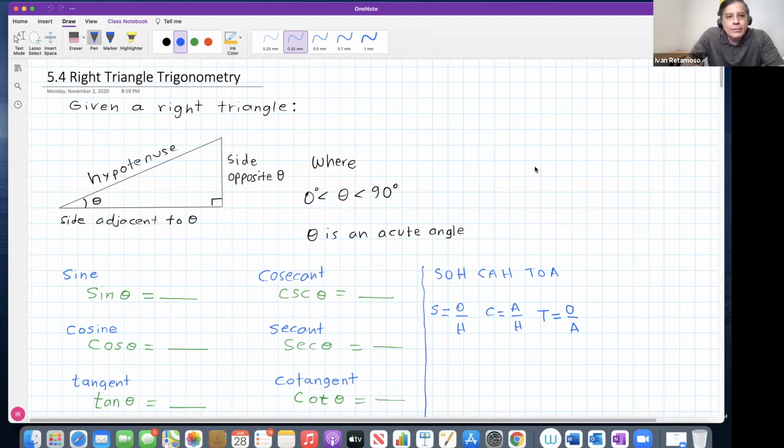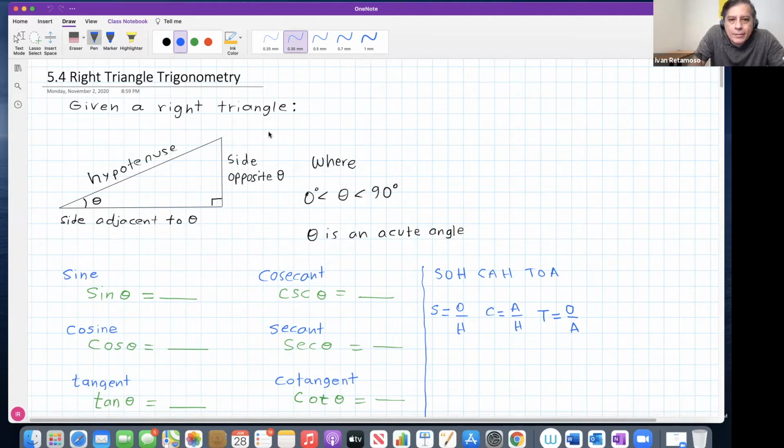Now right triangle trigonometry, section 5.4. We will start with this approach to the trigonometric functions because it's the easiest. It's not following the order in which it's presented in the textbook, but I believe that this is the best thing to do. First, we start with the easiest approach. Then tomorrow we will go over trigonometric functions of any angle, and then the unit circle at the end, which is the most sophisticated approach for trigonometry, right? So let's start with right triangles first, the small angles.